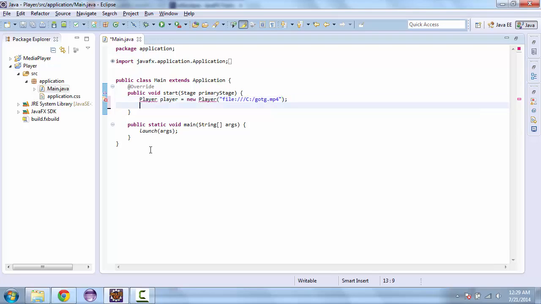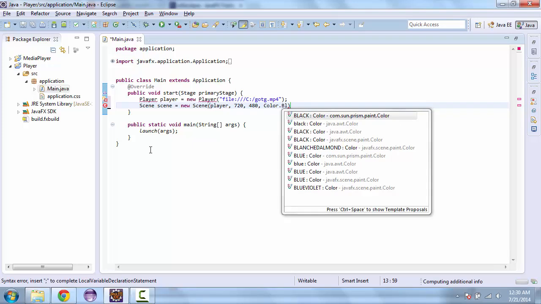Next, we need to add this player to the scene. So we'll create a new scene with that player. We'll have a height and width, which is going to be based on the video that I'm playing. And the background is going to be set to black.